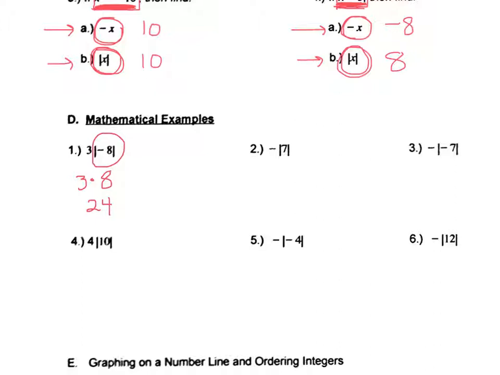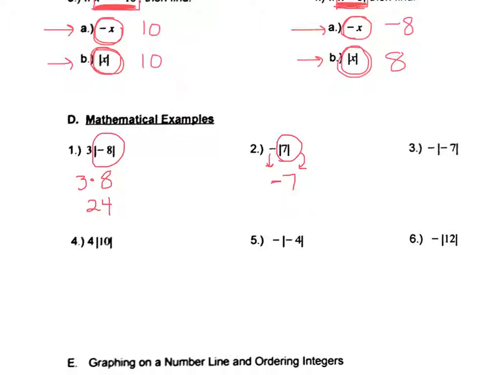Number 2, do the absolute value first because it's a grouping symbol. Absolute value, how many steps does it take me to get to 7? It takes me 7 steps, and then there's a negative in front of it, so I just bring that along. That was weird. Absolute value seems like it turned out to be negative, but that's not true. The absolute value part was positive, and then you just bring down the negative, or the opposite.